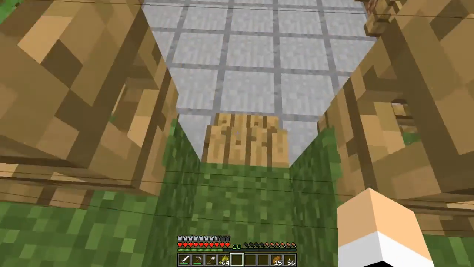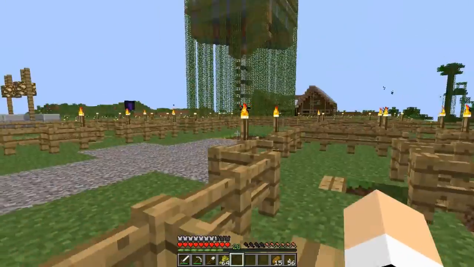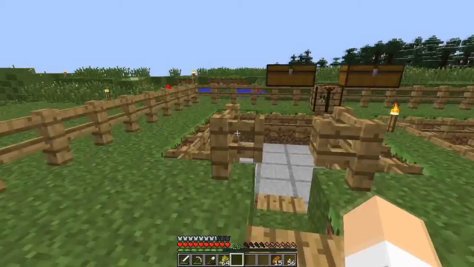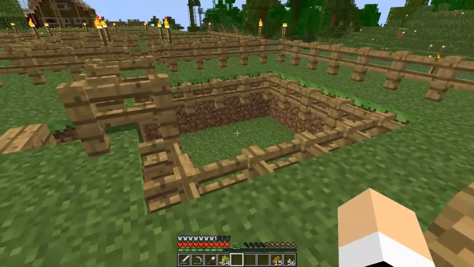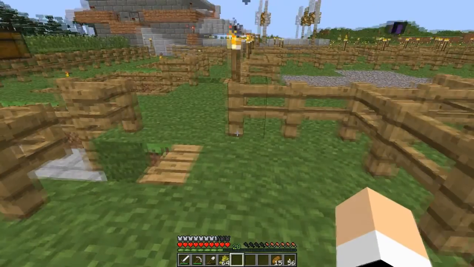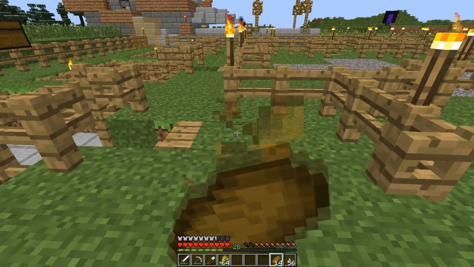So yeah, here it is. I built 10 areas here for the sheep. Every area has a new colored sheep, and we will have not more than 6 sheep, maybe 5, for less lag, because I am lagging right now, and you can actually see it. Obviously, I have a crappy computer, that's why.